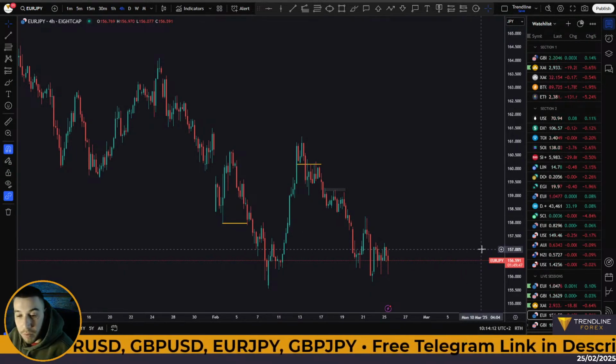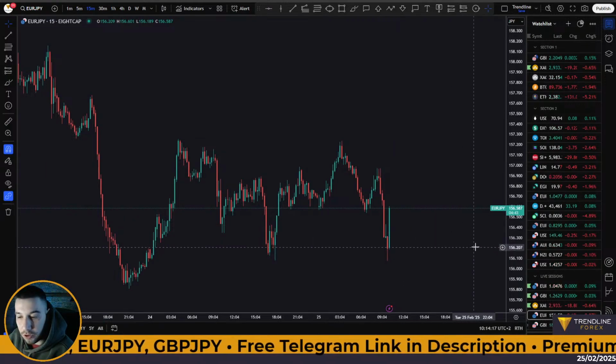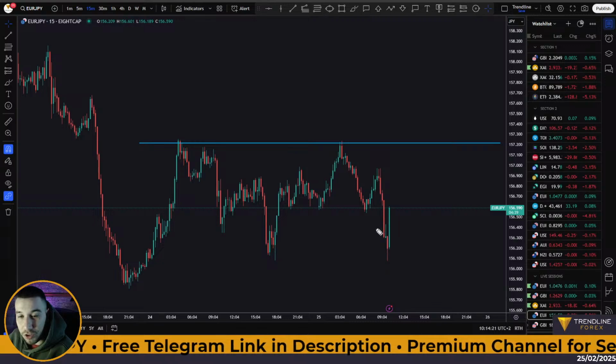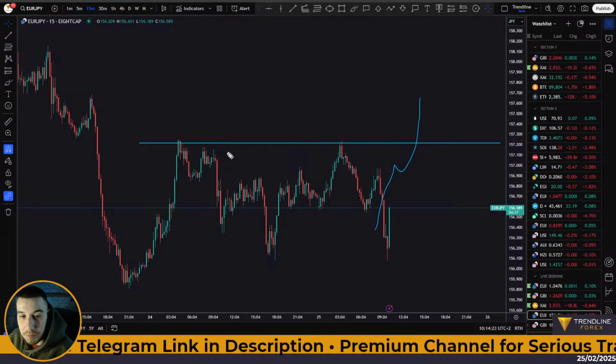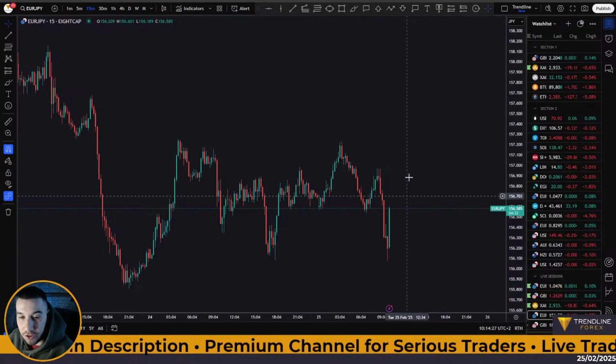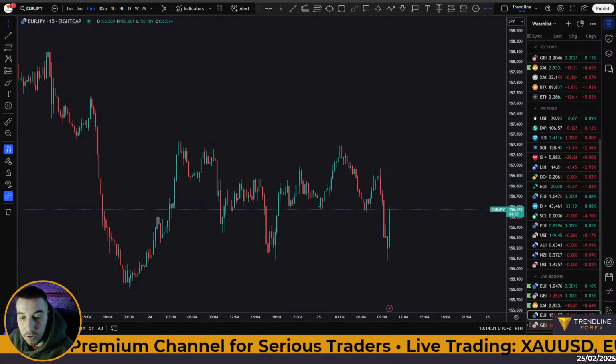Do I want to look for buys? Well, I need more confirmation in order to do that. And a confirmation I would consider once price breaks above this support. So I definitely need more price action to decide what I want to do here. But for now, I'm just going to skip those two. Okay.